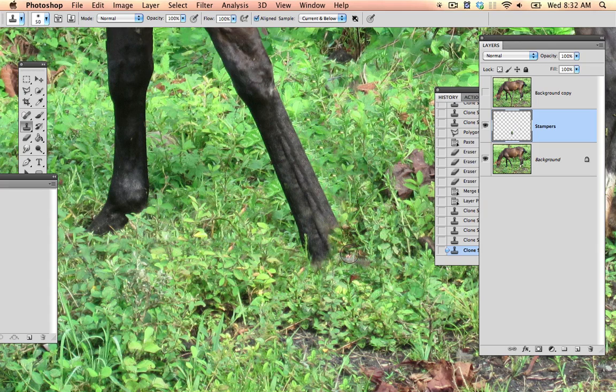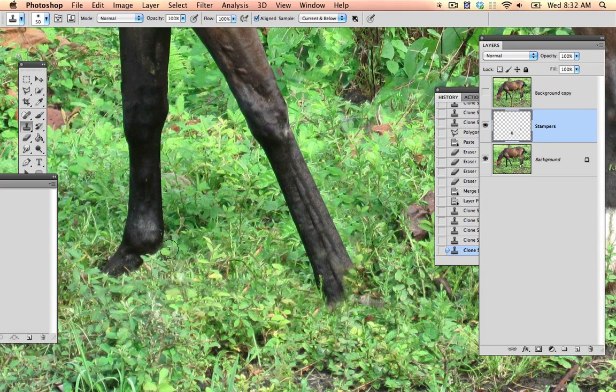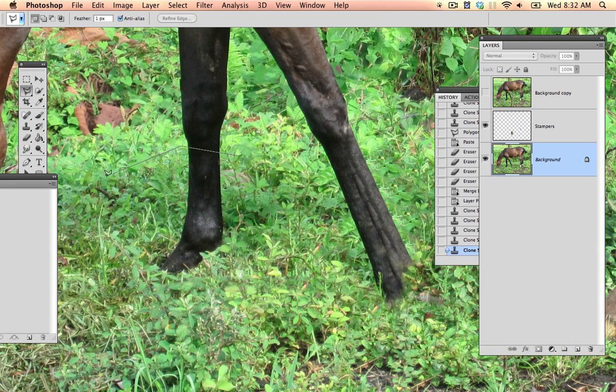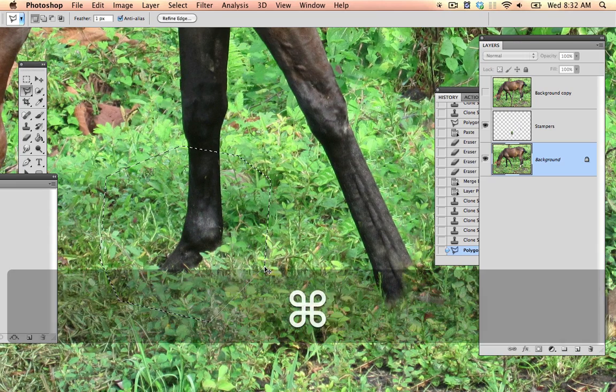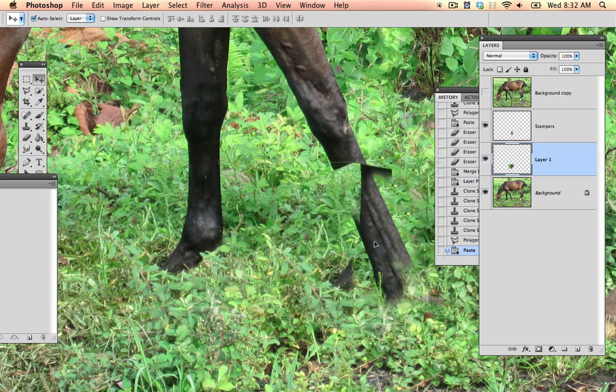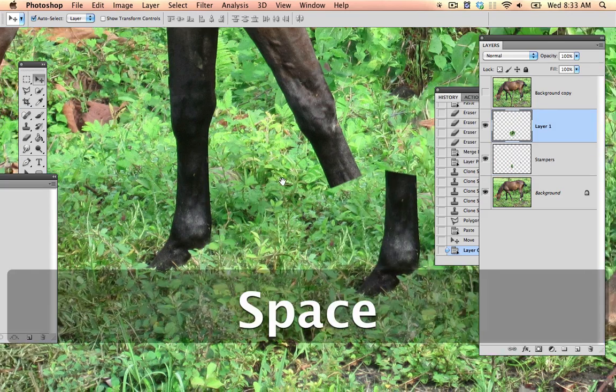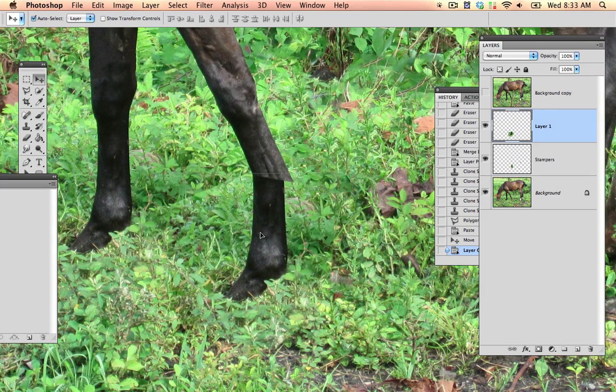So the problem is the foot once we get down to the bottom, because I want this. And hey, if I want that, the best way to do it is to just take that. So I'm going to use my lasso tool, select around it, copy it, paste it, move it over to the right, bring it up in the stacking order. There we go.